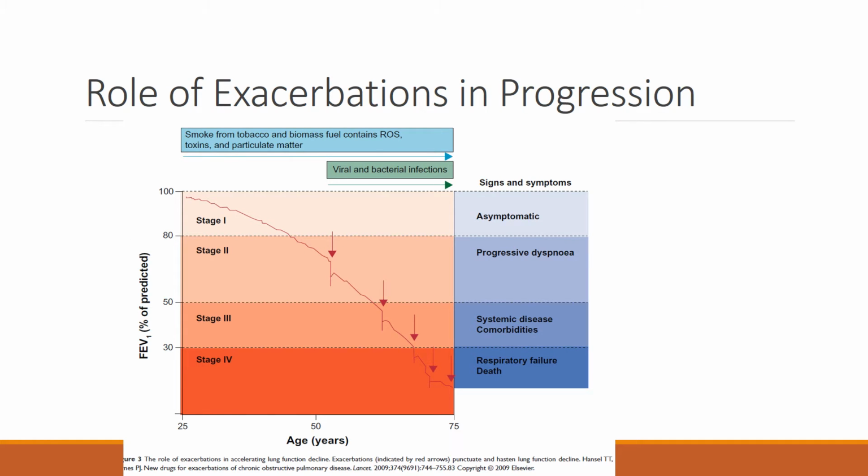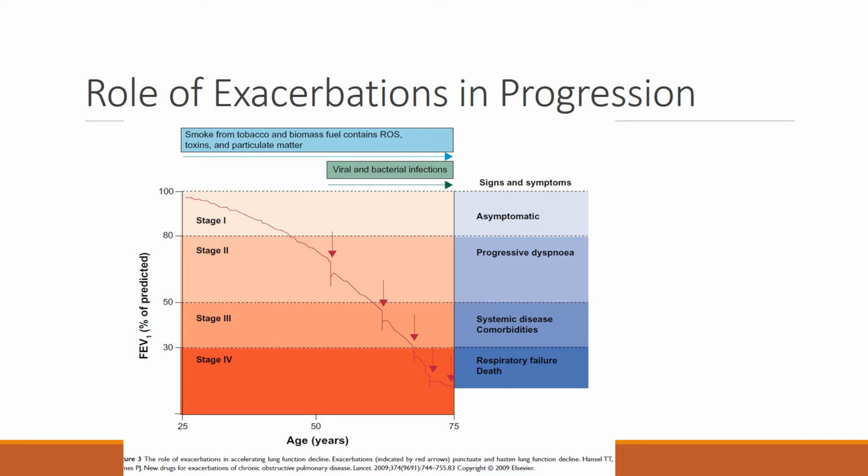So if you look at this chart, you can see we have the age down at the bottom, starting at age 25, which is pretty rare to be diagnosed with COPD, typically, like we said, midlife by age 50 or so. On the left-hand y-axis, we've got the FEV1, that forced expiratory volume at 1 second, and the percent of predicted. And so we have that line going down that really demonstrates that movement from stage 1 to stage 4 of COPD.